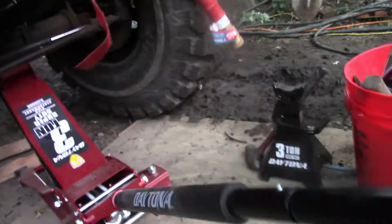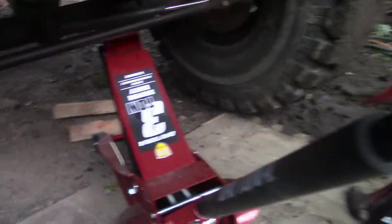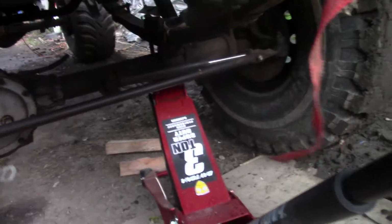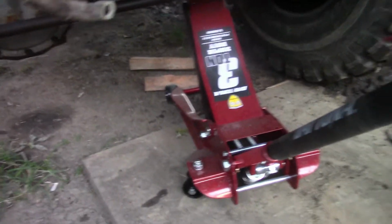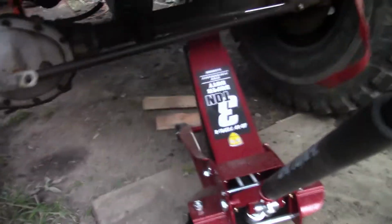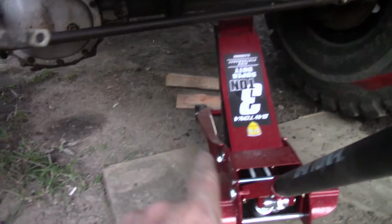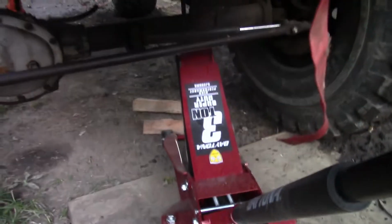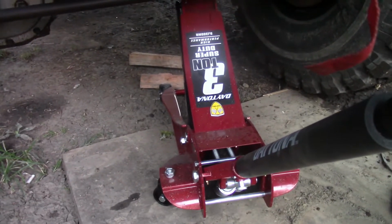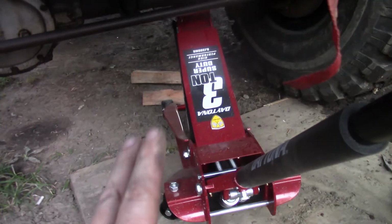There we go. So that tire is off the ground. It's a 44-inch groundhog. The tire is off the ground. This jack still has space to go, which I really love. The only thing I didn't like about this jack, this is a Dayton 3-ton Super Duty, is that even with the end where the pad is, the jack is made to swoop down for low clearance. Even though it swoops down for low clearance, it still takes this truck off the ground, and so that's awesome.